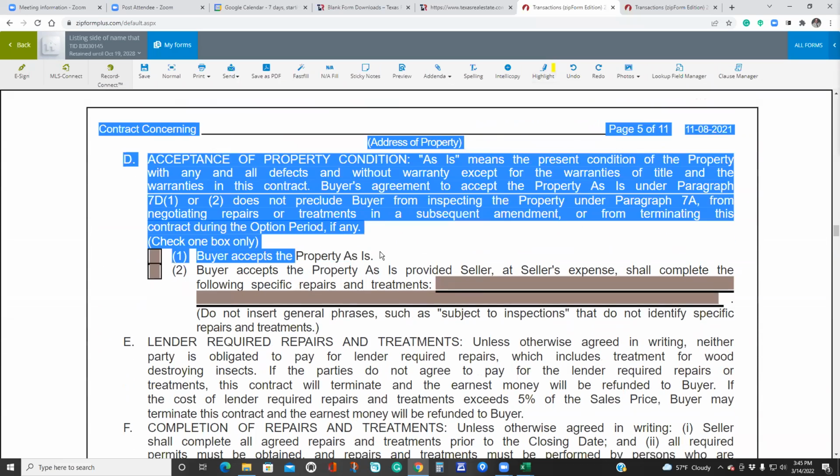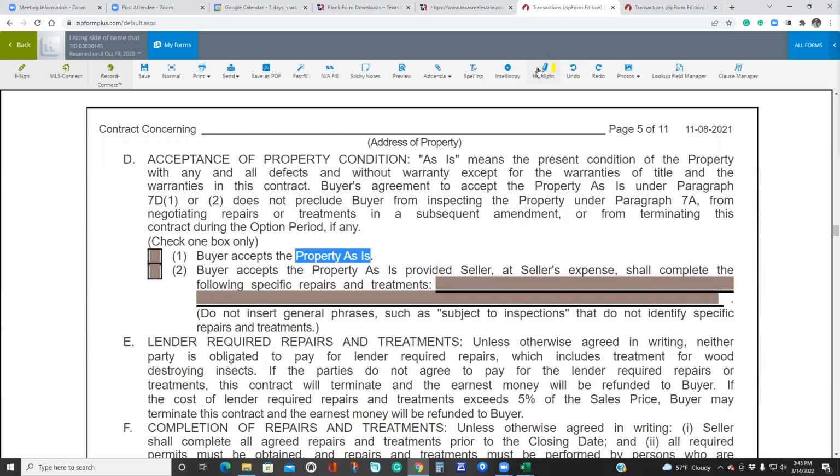All right. Property is as is. All residential properties in the state of Texas are sold as is. I see buyers and sellers, and some of you submit contracts that way, and I'll put a comment on there that it wasn't needed. Like I had one, I think it was last week, it came out of Corpus Christi, they wrote in there, buyer is buying the property as is, or seller is selling the property as is. You don't need it. We already know that, right? We've got that.